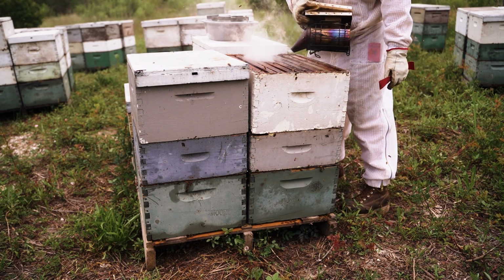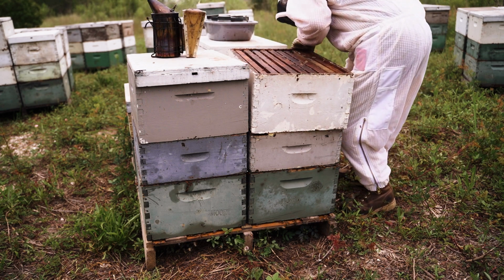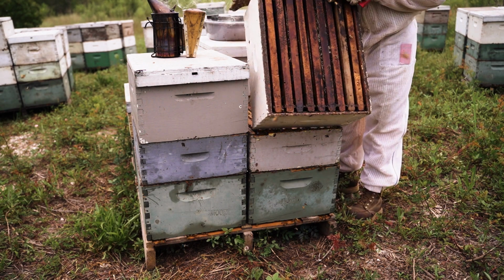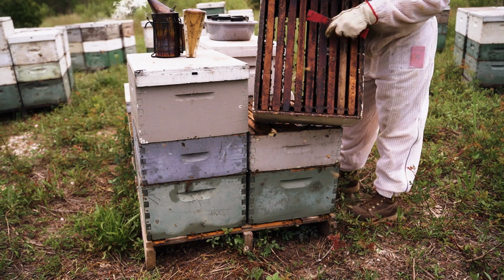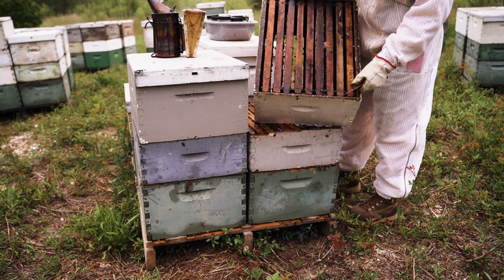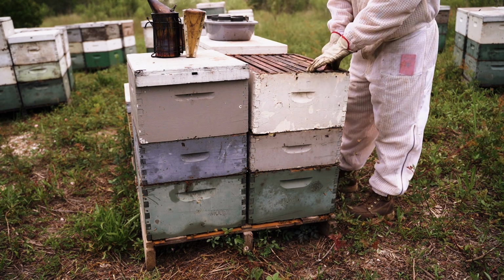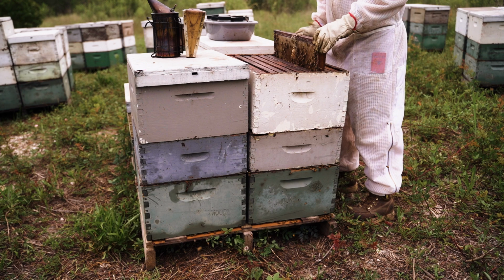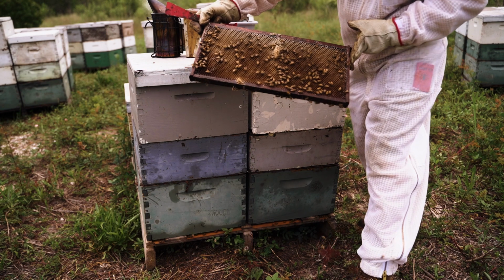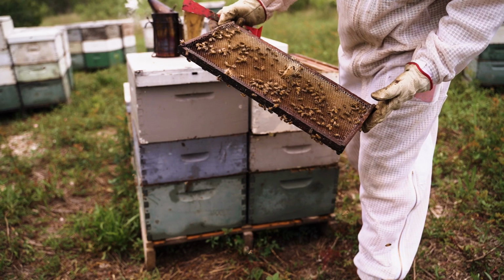I've got white comb in this box here, which is a good sign. Prop that up for you guys to see. Fresh white comb all throughout here. We'll pop these frames out and see what we got in here. I hope that you can see all that honey in there.